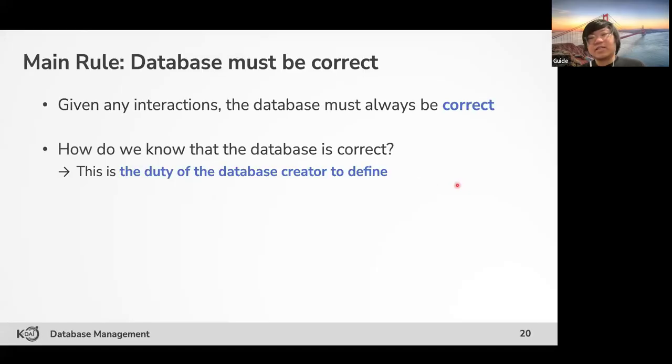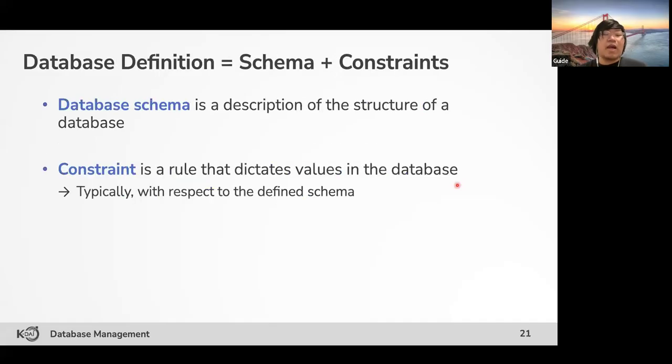When we talk about database definitions, again, the main rule is that databases must be correct. How do we know whether the database is correct? It's the duty of the database creators. Here I use the word creators, the ones who create the database. Most of the time, database creators are the database administrators, but sometimes not. So database definitions are two things combined together, at least these two things.